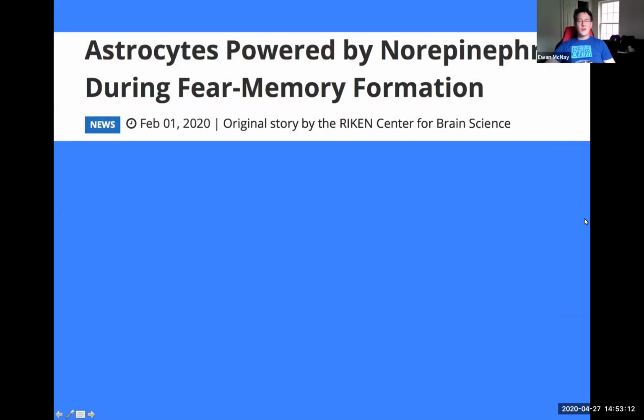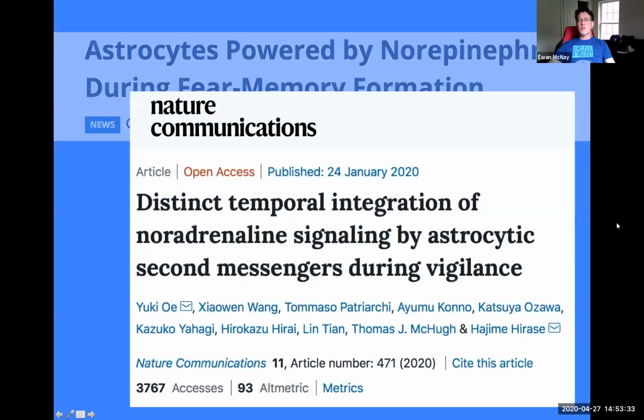Random news from the world of neuroscience. And this is really pretty up to date. This is a couple months ago. We've been talking about norepinephrine as a modulator of fear memory, and definitely in the basolateral amygdala, with the default assumption being that it's working on neurons, right? That's where the LTP is happening, that's where the norepinephrine is going to be having its effect. This study really suggested that probably at least some of the effect of norepinephrine is actually on astrocytes. And so glial cells, never get enough attention. They do a whole bunch of stuff we don't really think about a lot of the time.